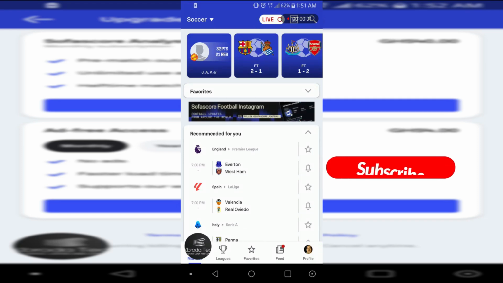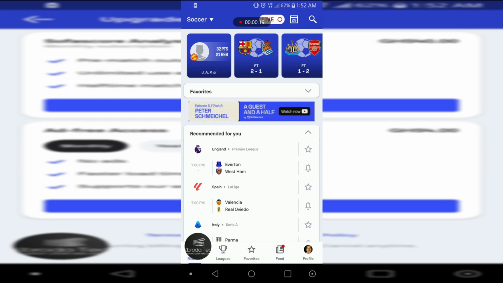In this video, I'm going to show you how you can use SofaScore without running into ads. Very simple and easy. Ads are something that developers use to monetize their apps. They create and then publish it out there for people to use. So with SofaScore, you need to be on a plan. Let me show you guys how to do this.